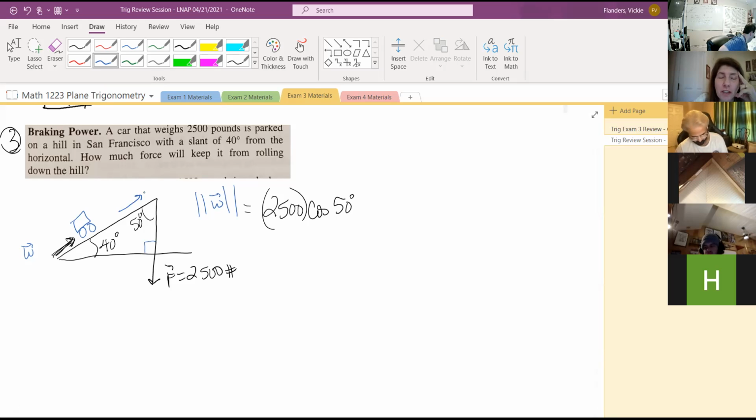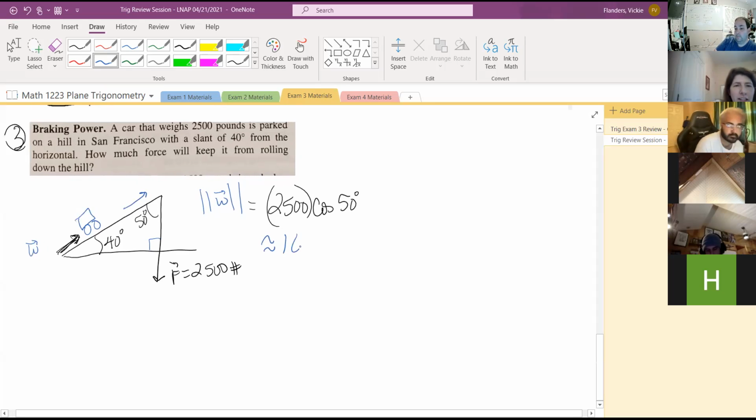So 2,500 cosine 50. Dave, you can go ahead and add something to that. No, I didn't do it in my calculator. The 2,500 cosine 50 is correct. So what do we get? You want to work it how you would work it with the 40 degrees, but if you use sine theta. Let me do the next problem, and I'll do it that way. I always use cosine. Yeah, that's fine.